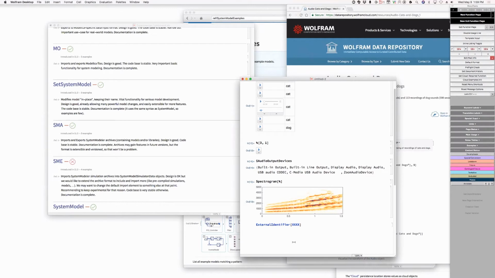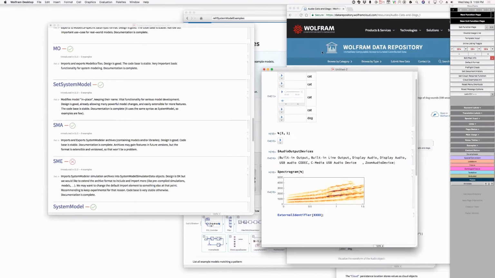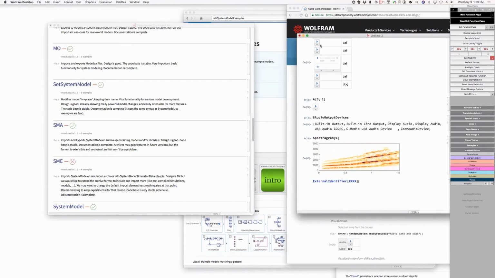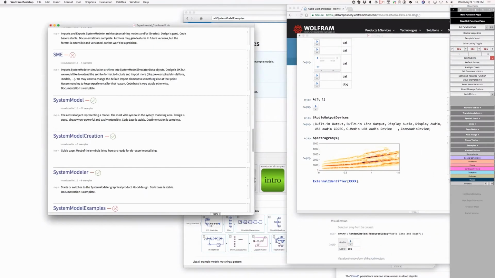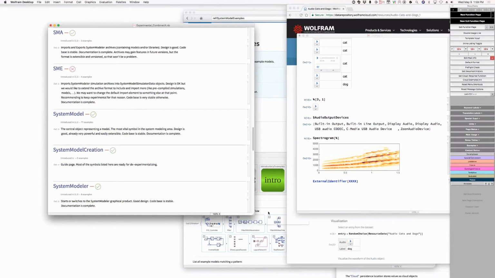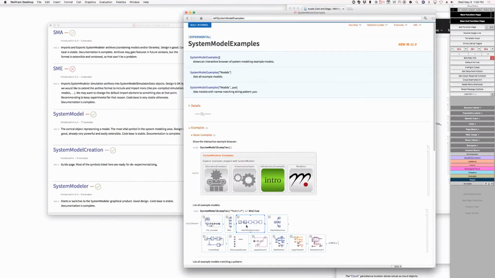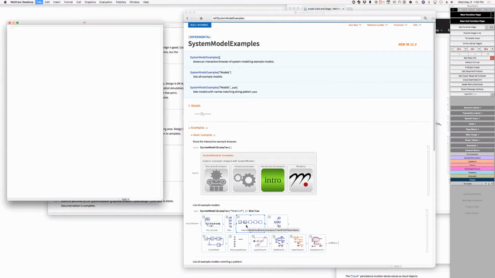Okay, but let's return here. So anyways, back to the system modeler examples. We were not ready to de-experimentalize that yet, because I think that these two other stages need to pass. Okay, but what you are saying is that something like system model, so that's what this turns into, right?